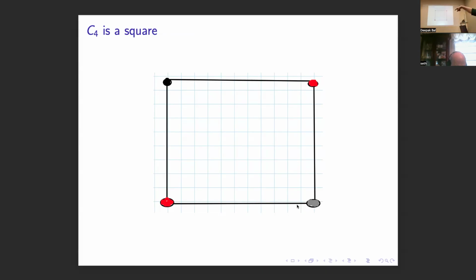So there's one L that's kind of going up and across and another L going down and right. There's two copies of the same graph and they're identified at a couple of special vertices in exactly the same way. That's how I know it's a square. So you can glue at vertices. Yes, I can glue at vertices without edges. I can glue at vertices with edges.